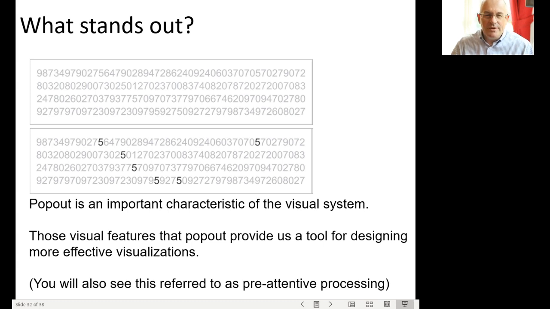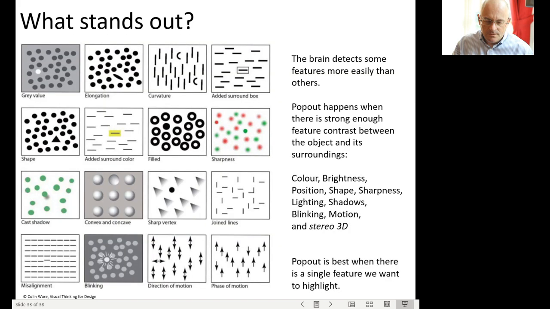Not everything that you see stands out, and if I ask you in the top picture to search for all of the 5s, you would spend a while individually going through every line to do that. Whereas in the bottom image, they stand out because there's contrast. So there's 1, 2, 3, 4, 5, 6, straight away tells you how many there are. This notion of pop-outs are very important characteristics of the visual system, and it's a contrast thing. What feature contrast you use to make it happen is a design decision.